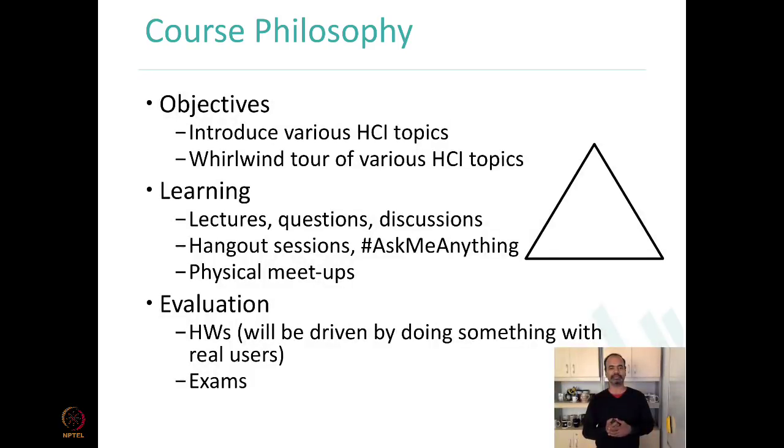Now let's look at the course philosophy. There are three components I would like to emphasize: objectives, learning, and evaluation. Objectives are the ones where we look at the different topics that we'll cover in the course. Since this is an HCI 101, I think it will be mostly a whirlwind tour of all topics of HCI. What's the medium of learning?